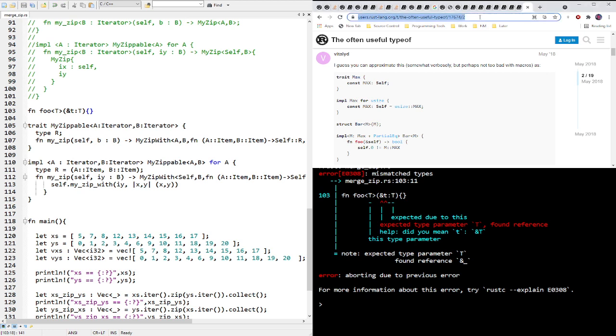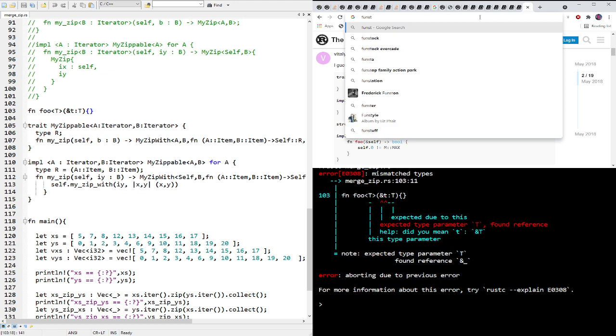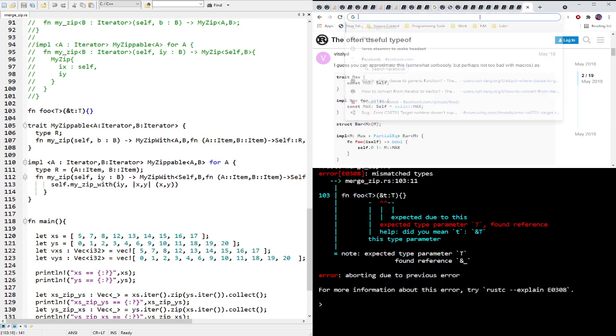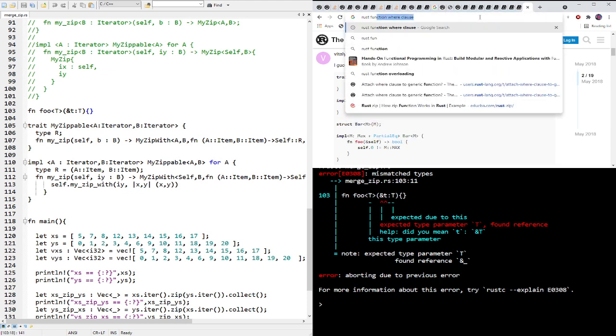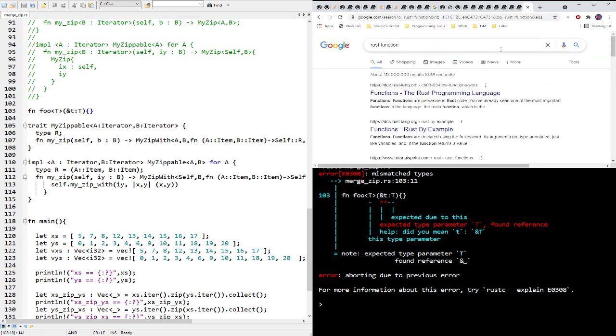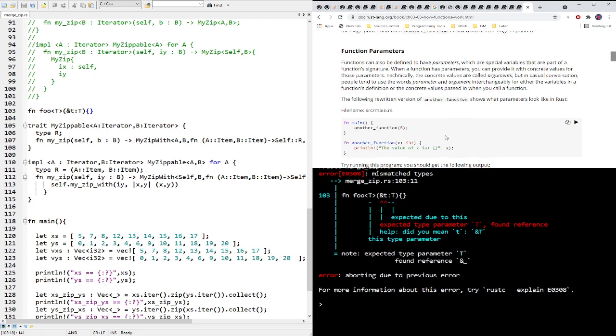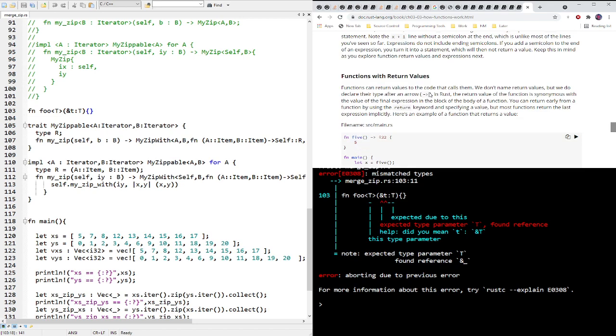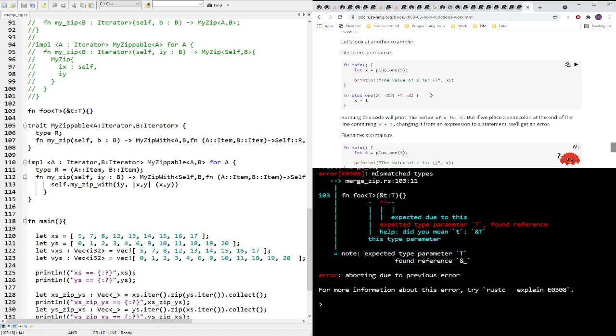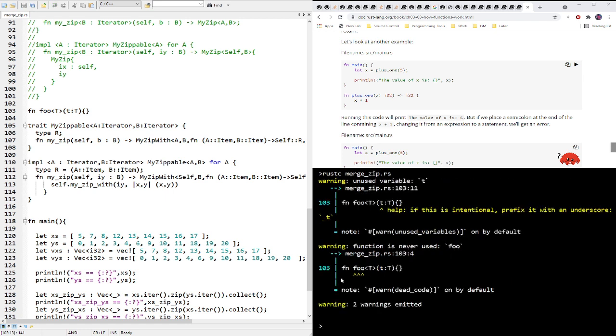I'm just getting tired. Rust function taking a parameter x colon. Well, start with that. Foo is never used.